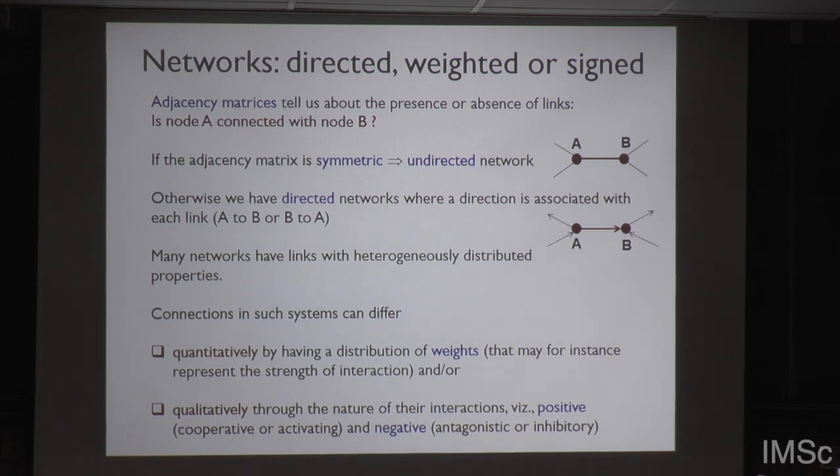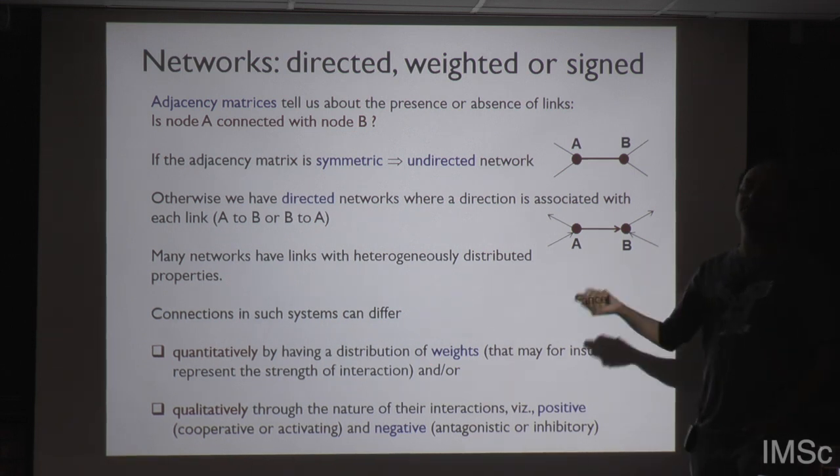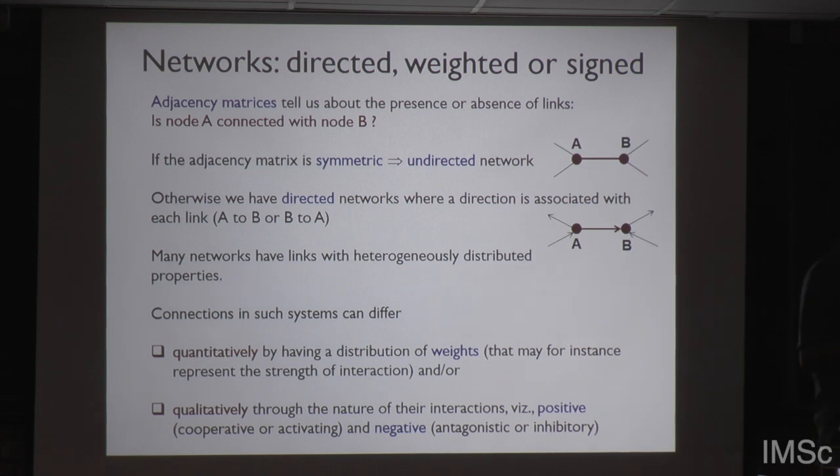But I might be looking for properties which go beyond such information. So for example, I can have many friends, but there are some friends with whom I talk more often than others. So how do I represent this quantitative heterogeneity in my links? So one way to represent this information is to provide not just the adjacency information but also the weight information. Okay, so what's the strength of interaction? Not just whether interaction exists or not, but the strength of interaction between two nodes. So that would correspond to a weight matrix.